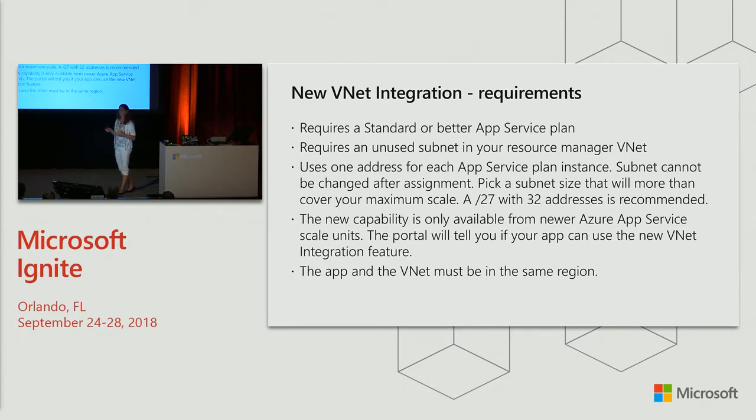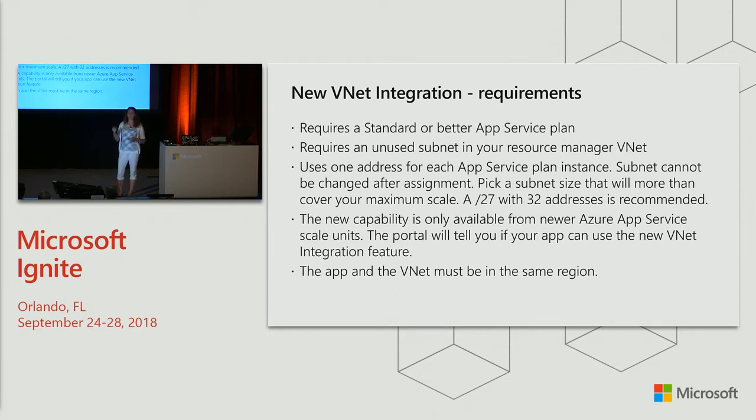The new capability is only available from our newer app service deployments. By newer, I mean somewhere on the order of a year to a year and a half ago, we started deploying app service instances, the service itself, inside VNets. The older legacy deployments are not inside VNets. This capability requires us to be in a VNet for it to work. There's no easy flag right now in the UI to tell you, am I capable or not, at least from when you're provisioning your web app. We will be working on that part.